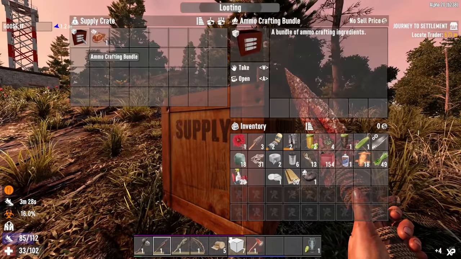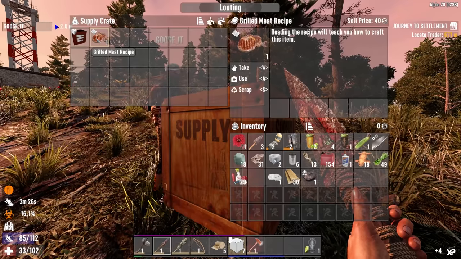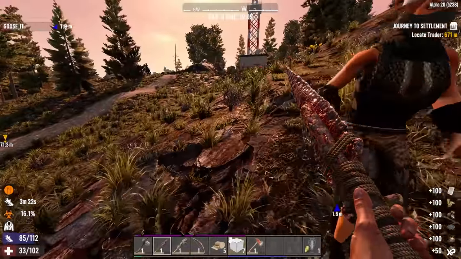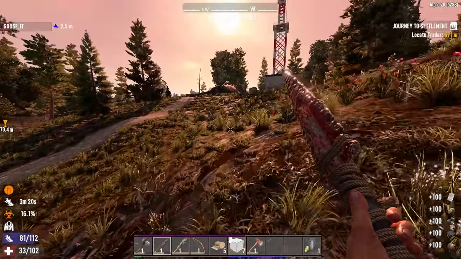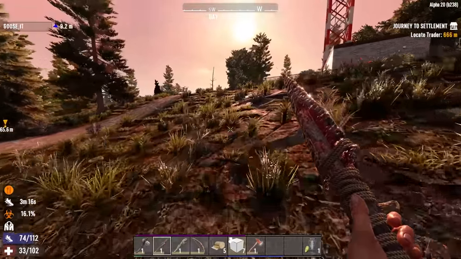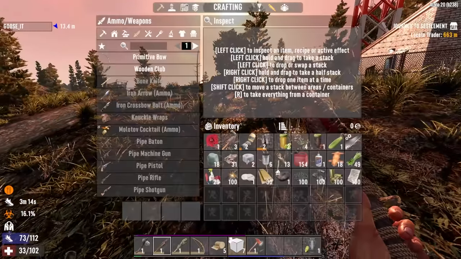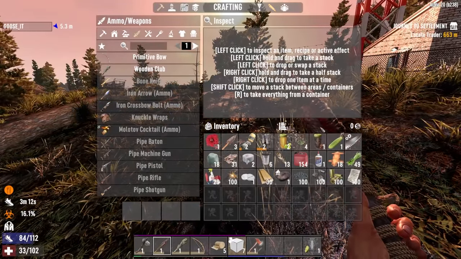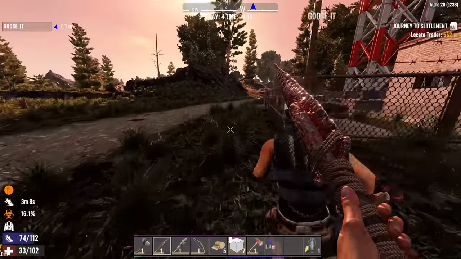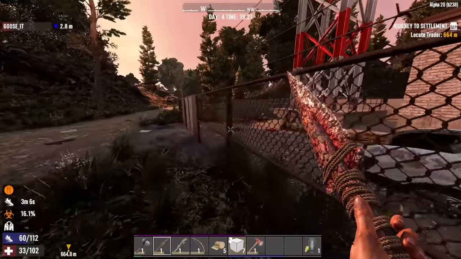Ammo crafting bundle and grilled meat recipe. Ooh. Those are both good. Okay. Well, we got them. I think for grilled meat, you do actually need a cooking grill, though. That's fine. We'll find one eventually. Yeah. Oh, did I not remember to pick up? Oh, no, I did. Okay. I thought I left the cooking pot behind, but I didn't.